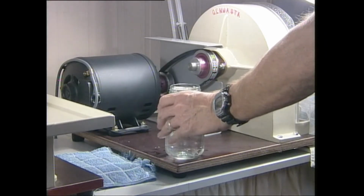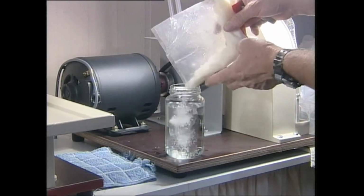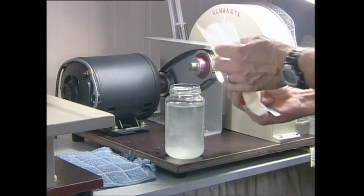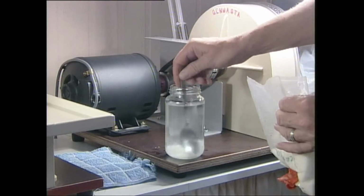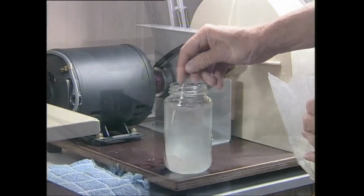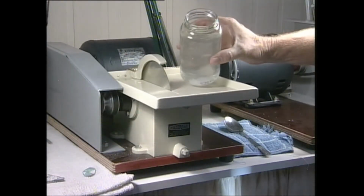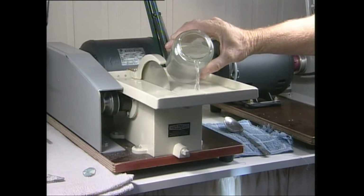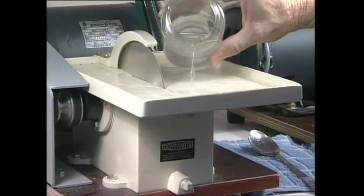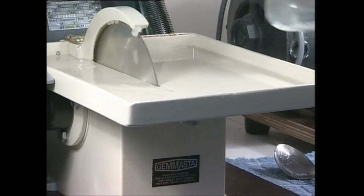I'm just mixing up some lubricant here for the saw using crystallite, a couple of tablespoons of crystallite in a jar of water. We just stir that up thoroughly. I sort of add this to the saw with the machine running. As it foams around the top guard, then we know that the tank's full. There we are. Quite a good lubricant, crystallite.